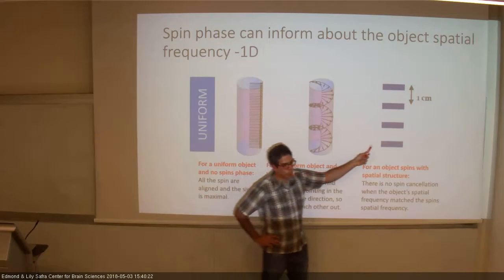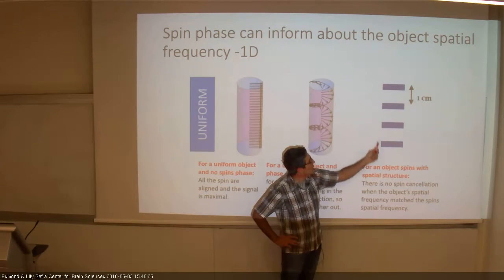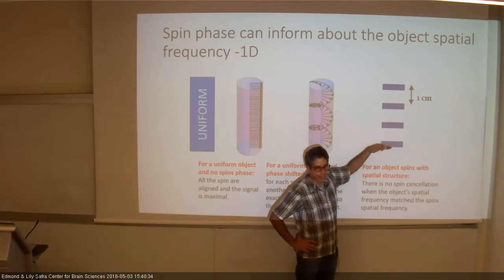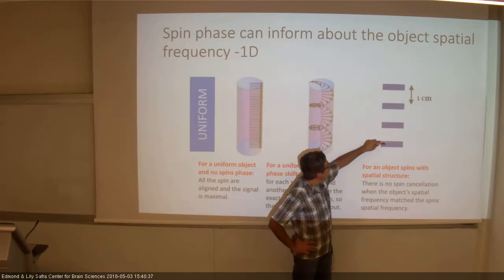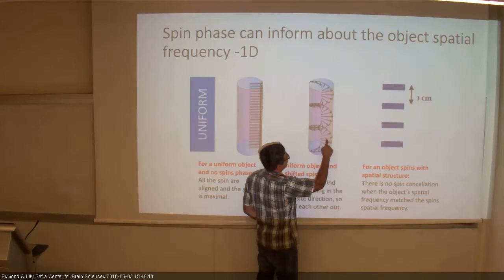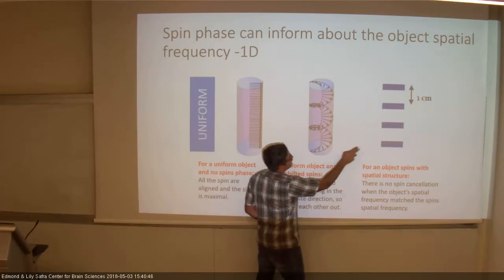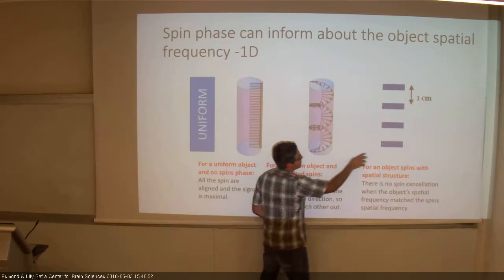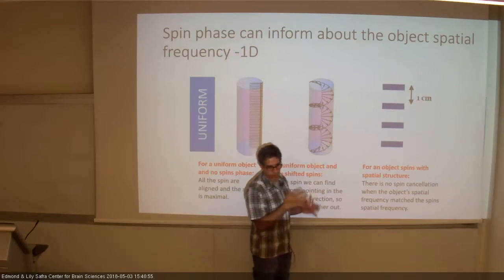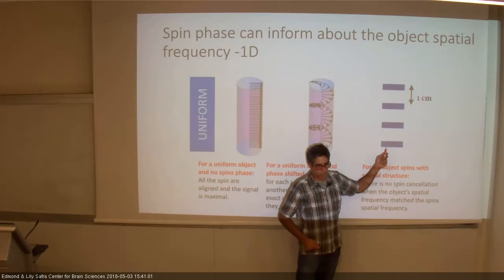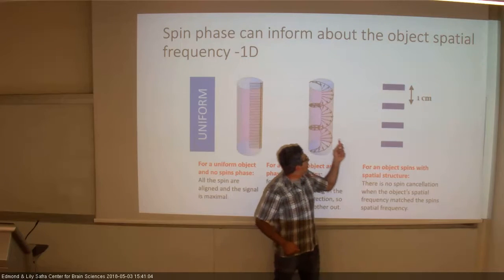But if I had a non-uniform object, which has some frequency in it, there is a typical frequency for this object. Signal, no signal, signal, no signal. It's exaggerating, it's never binary. But there is more contribution from here than in here. So those are going to contribute, and there is nothing that's going to cancel them. So in this frequency, it's again going to be in the same phase. And these ones, they don't exist. They're not contributing, or cancelled by nothing. So they only contribute, and nothing is going to cancel them. And so I'm going to get a maximal signal with this frequency.